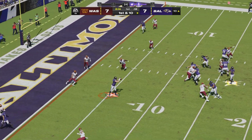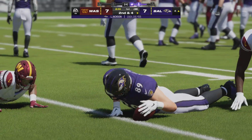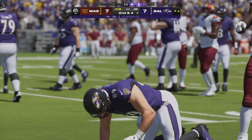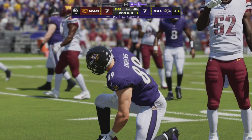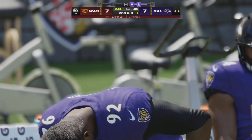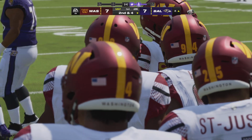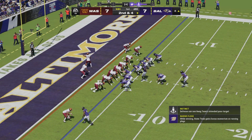From the gun, it's Jackson. Looking left side, and he's got a man. That's Andrews. Calling a gain of 6 on the play, and it'll be second down. Nice rhythm throw there on first down. He located his tight end, made it a nice easy pitch and catch. Hoping he can break a tackle or two. Wasn't able to do that there, but still good yardage. This second and 4.